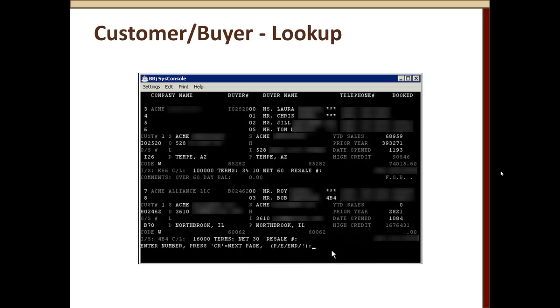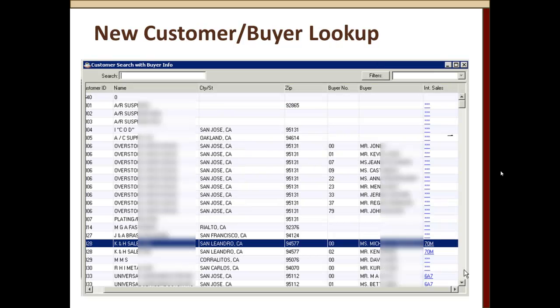Let's kick off. Our case study today is Bisco Industries, one of our self-programming end-user customers that operates a system that is full of feature and full of function, but many years old. Lots of character-based, lots of customization, lots of heavy modifications. This is what the old customer buyer lookup screen looks like. So a lot of information presented to us, but not in a grid type fashion. So very difficult to navigate through, very difficult to get to the real core information that you might be wanting.